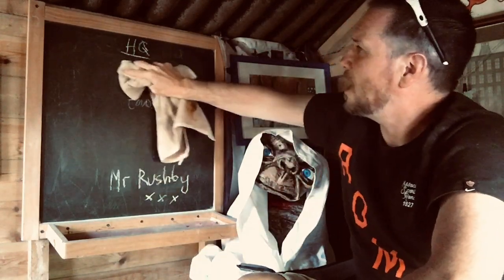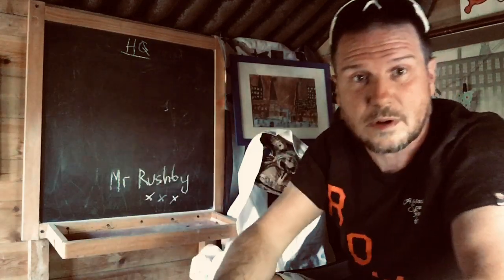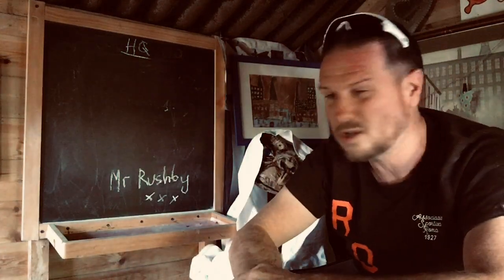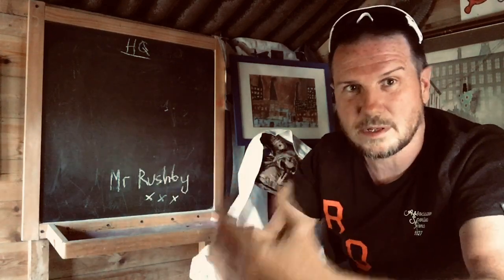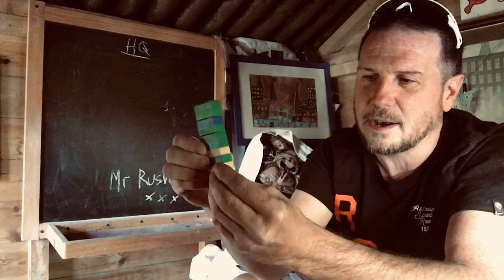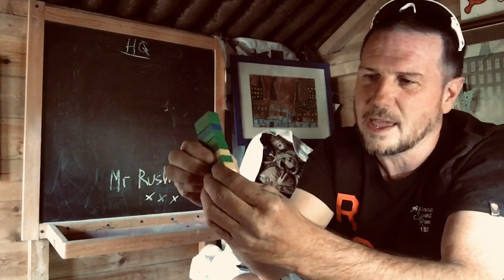So number bonds and times tables are the two things we're going to look at today. First thing, number bonds. This just means basically two numbers that make another number. So it starts with 10, and we've got 10 Lego pieces here.